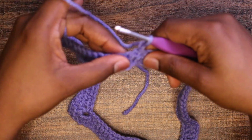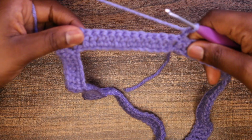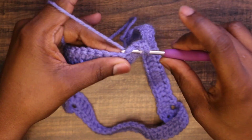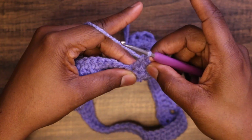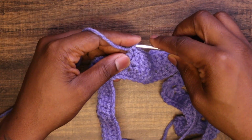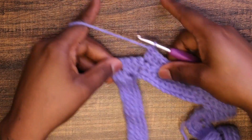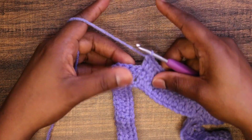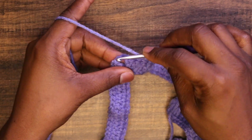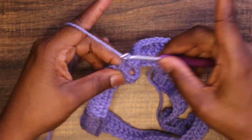So once you have the right amount for that first round of the yoke, each round after this is going to be a breeze. We're going to place 1 double crochet in each stitch to that last stitch. This is for all sizes. So I'm at that last stitch. Everybody at that last stitch, place 2 double crochets. This is the stitch before that chain 2 space. So you did your 2 double crochets, and now we're going to do a shell stitch. That's 3 double crochets, chain 2, 3 double crochets.